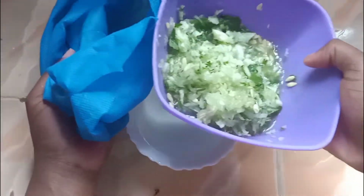All right. So once you're done grating your cucumber or blending it, you use either a clean towel, or such a bag that can let water penetrate. These normal bags that we use, do we call them porous or what? I'm not sure. Just use it to squeeze the juice out of your grated cucumber. And that juice is what you're going to use as a toner. You can store it in the fridge for about 7 days.